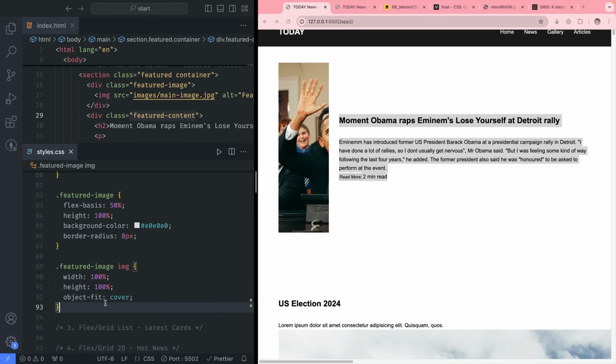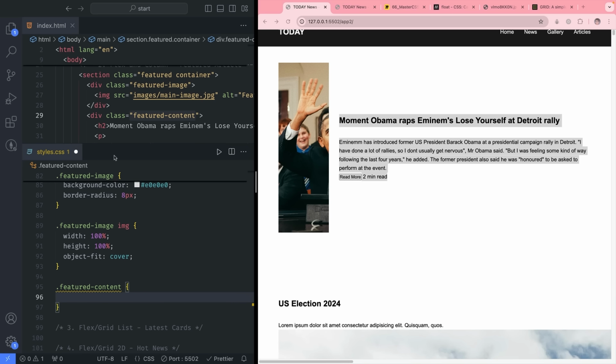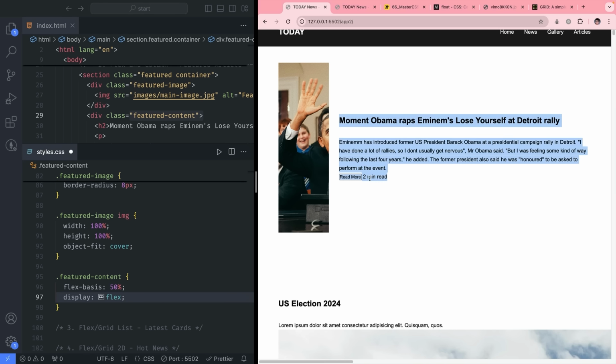So to do that, we are going to target the featured content element over here. And we're going to set flex basis to be 50% with the display of flex, because we want this text to be spread out evenly, and we want it to hug the top and the bottom of the image size.